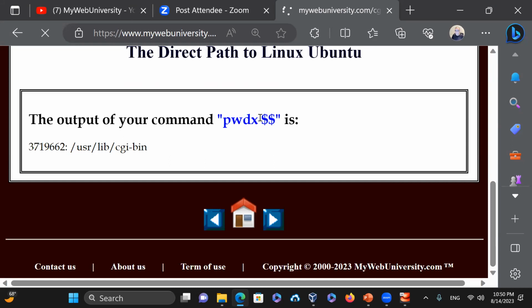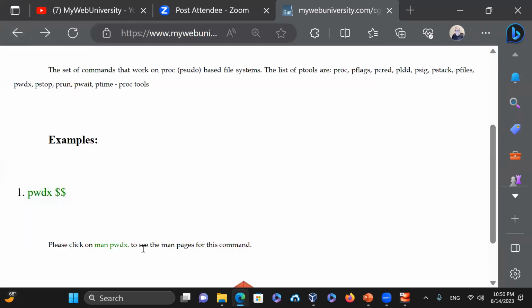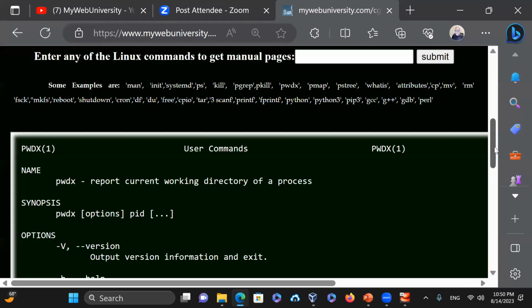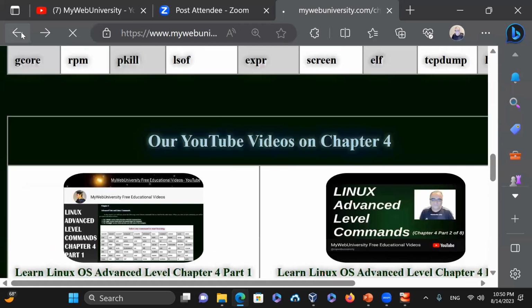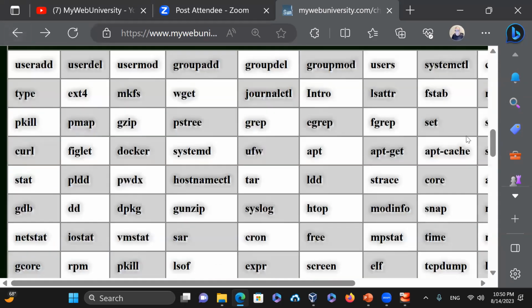It says that my CGI bin directory is /usr/local, that is the process ID that this is running off of, /usr/local/cgi-bin. So there's a lot of neat stuff you can learn, and if you want, I just give you the manual page for PWDX. It's very useful if you want to learn Linux and Unix.